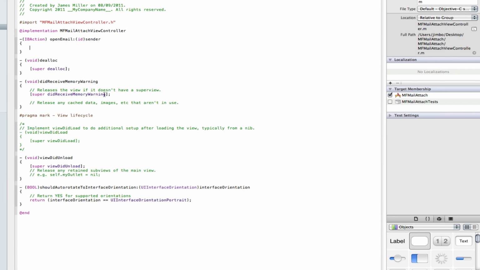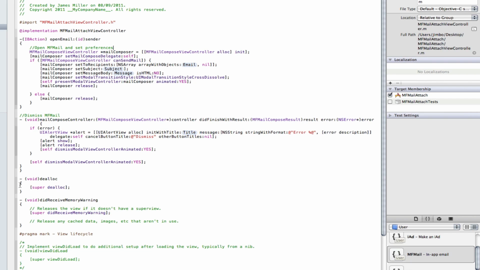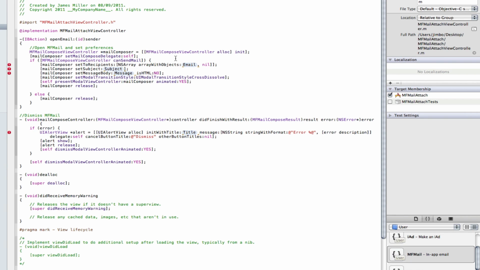Now, as I said, I'm going to expect you already know how to add MFMail. I have a code snippet down here to speed things up for this tutorial. So I'm just going to drag that code snippet in, put it in here. Now, as you'll notice, I have already got an action there, so I'm just going to delete that. And then I need to delete this bracket down here. So I have a few errors here. Now, I'm just going to speed up me typing out these things where I've got the errors, and I'll be back in a second.